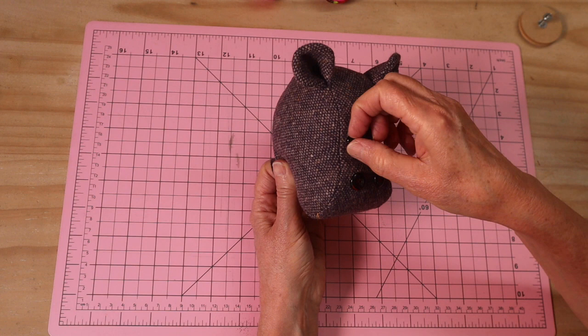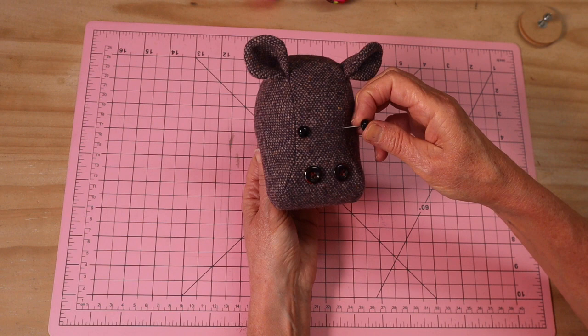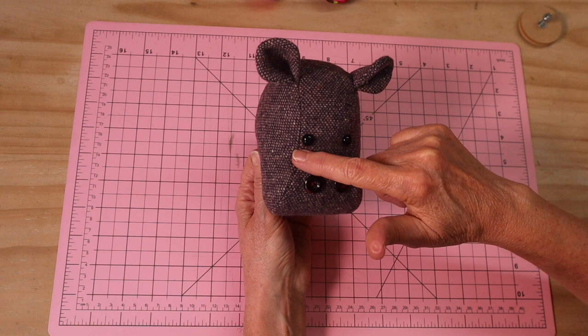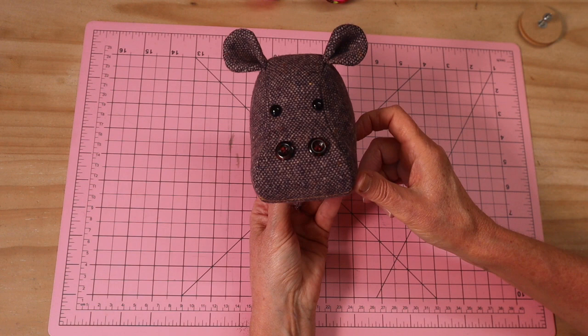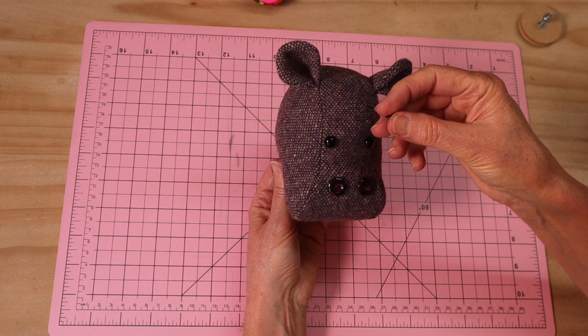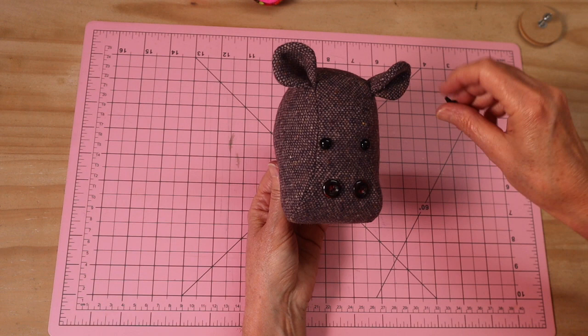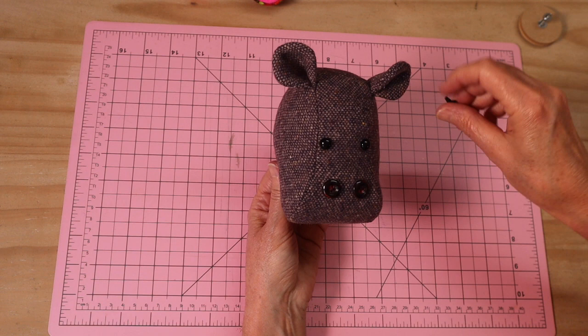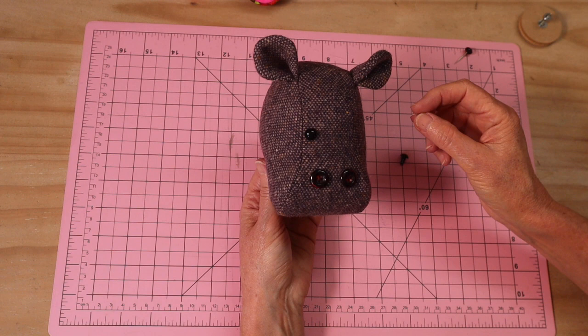I've got that head just filled out - it's quite soft but in proportion. Pop those eye tester pins in and check where you want those eyes to sit. They sit wider apart than the nostrils - that's very important. They sit almost on the seam line here, just above the deepest curve. Eye position is really super important with any little animal you make. You can use either a nine millimeter or ten millimeter safety eye - totally up to you - but I wouldn't go larger than ten millimeter because then it starts to interfere with the size of the nostrils. Take your awl and knitting needle, make your holes through at each spot, unstuff the head, then add your safety eyes with the clamp on behind.